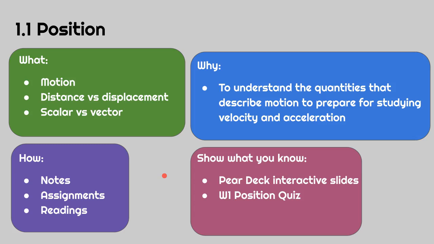In our motion unit, we're going to be talking about motion, distance versus displacement, scalar versus vector. And why are we going to do that? To understand the quantities that describe motion to prepare for studying velocity and acceleration. So this is the information that we're starting you off with.